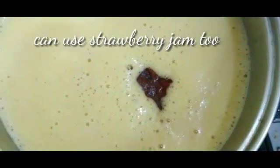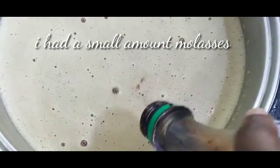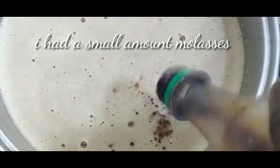For the jam, you can use strawberry jam too if you're not able to find the guava jam. And here I have a small amount of molasses. I'm adding that also to the stout mixture.